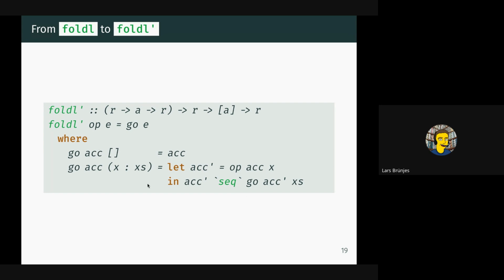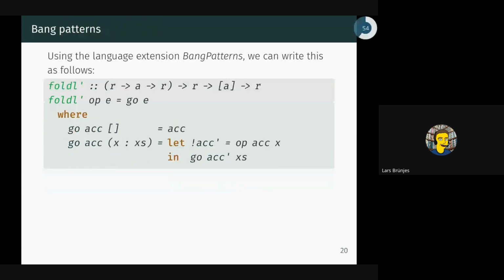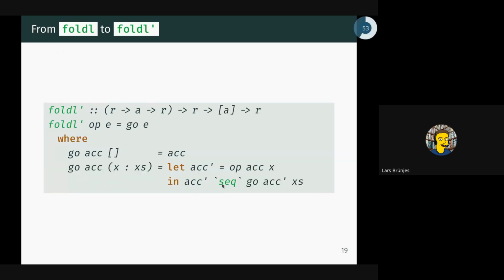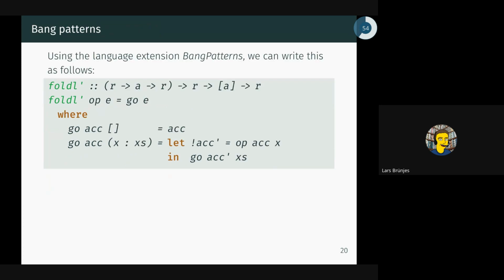And nobody really ever uses seq because there is syntactic sugar that you can use instead. That's the so-called bang pattern. That's another extension you can use in Haskell. We are almost out of time, so I think I'll just start with it next time. I'll just briefly complete this now. Bang pattern means in front of a pattern, you can put this exclamation point, and that is then exactly this. So this is a nicer way to write it. Writing this exclamation point basically means evaluate this thing before you use it.